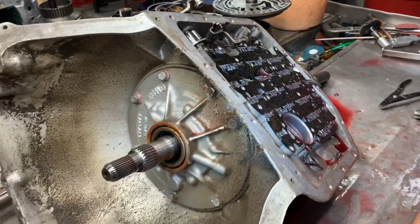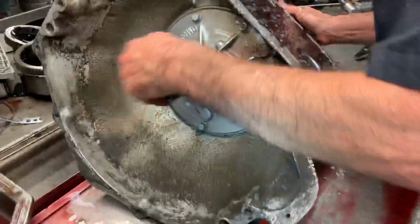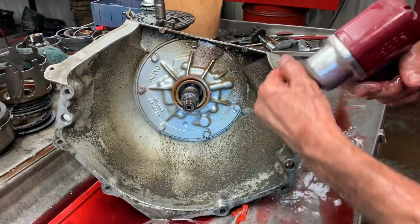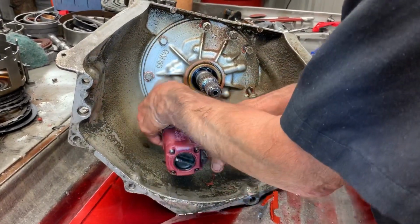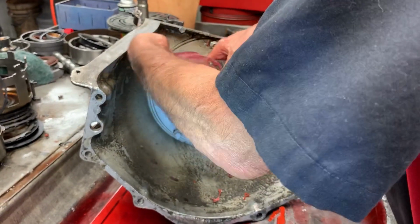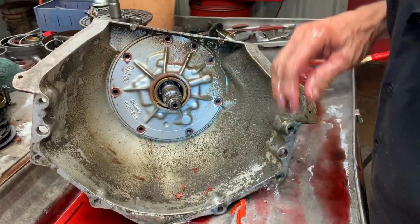So that's all the modifications you have to do to the valve body. Mainly it is here: plug this hole, block this valve. Everything else you don't have to do. Okay? Then you're going to come in here and take this pump out. Now this is when the secret is revealed on how to do this.